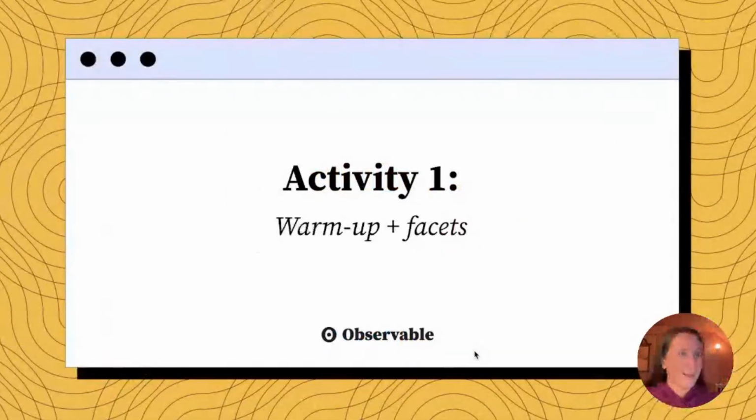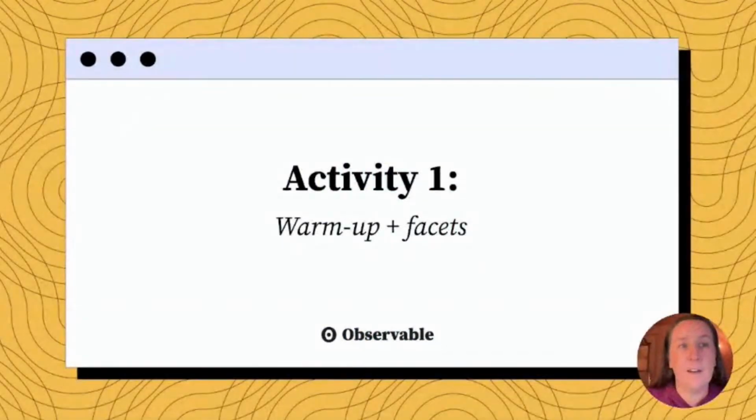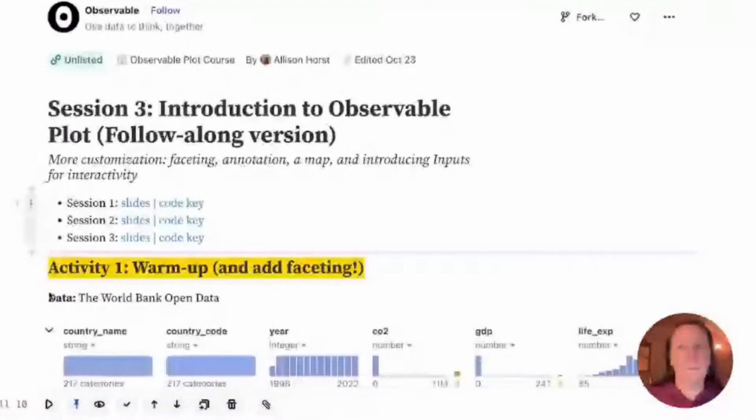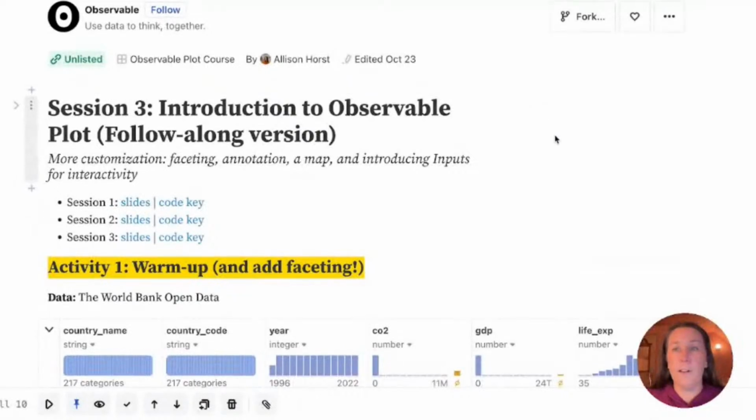So that's what we're going to practice today, along with our warm-up activities. So let's go ahead and get rolling. So in the chat, you'll see that the link for the follow along notebook for today's session is shared. So I'm going to hop over to that. And once you navigate to that link, you should see a notebook that looks like this. And again, if you're unfamiliar with Observable notebooks, you can go back to session 1 or to some of our learning resources on Observable to learn how to get started with notebooks.